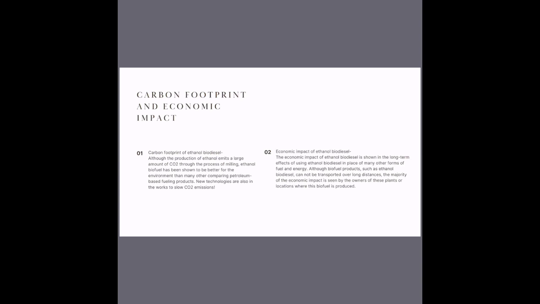Moving on to our carbon footprint. Our carbon footprint is mainly seen in the milling process of CO2, but new technologies are being invented to slow the CO2 emission. The economic impact is seen more long-term rather than short-term, and especially seen for those producing the ethanol biodiesel, but overall it is going to be seen more long-term than short-term.